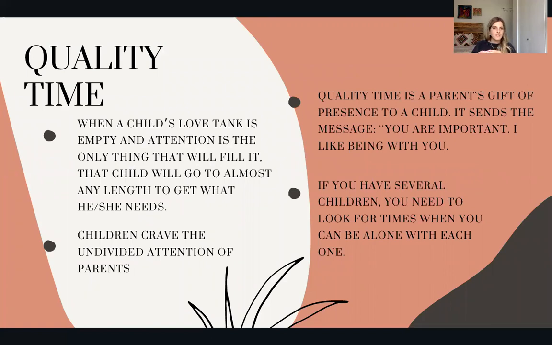This one I can already see. My kids are 3 and 5, and I can already see which one of them needs this time more than the other. So even at this age, I can see that this may not be each of their primary love languages, but it's definitely rated higher for one more than the other.